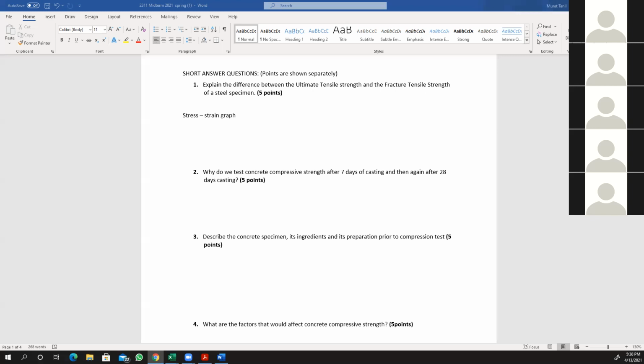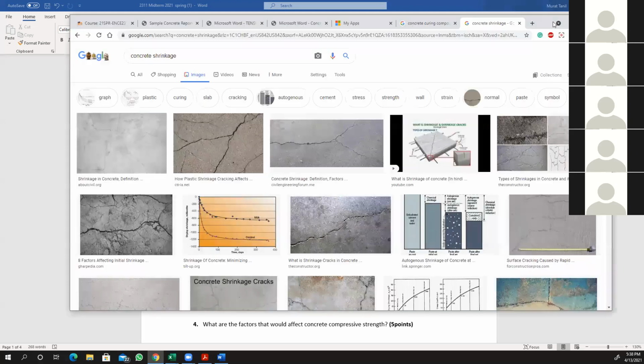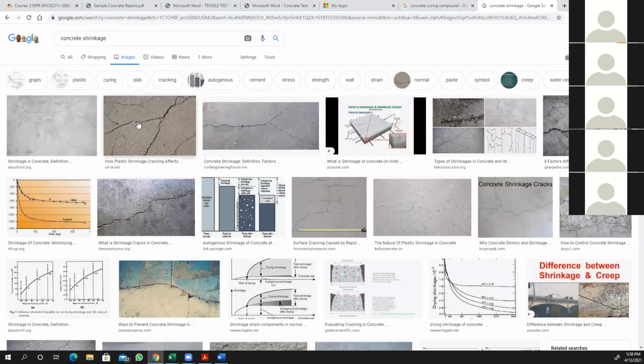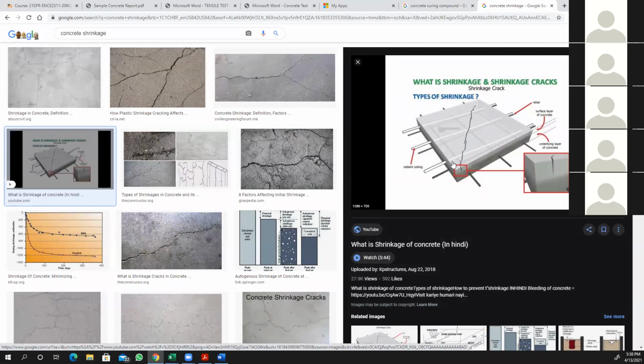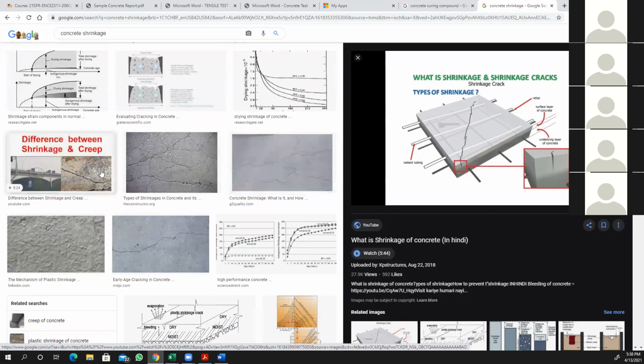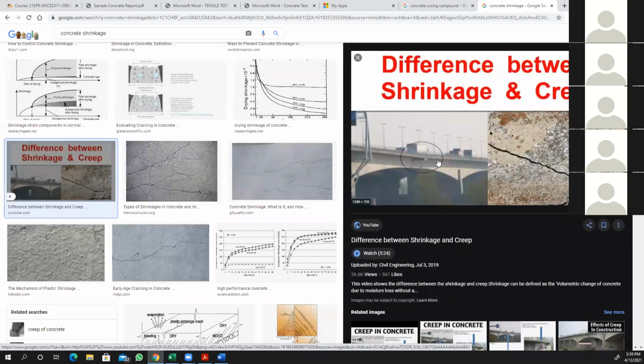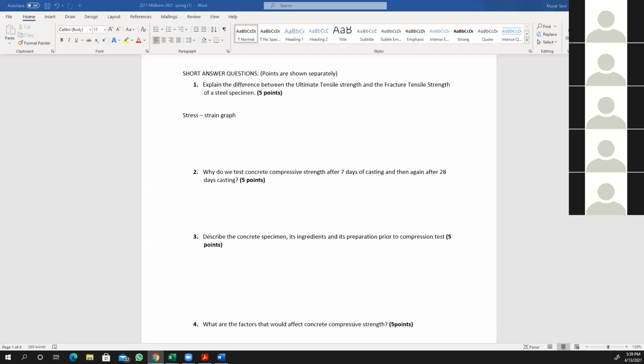Did we understand shrinkage better now? Yes. Okay, let's look at the example. This is the shrinkage on the concrete. You see the rebars? From this crack, water can get into the concrete, and that water is going to start a chemical reaction with the steel. It will get rusted, and then you're screwed. Look at this. Creep is a different thing. I'm not going to get into details, but if you're a civil engineer, you should know what creep is too.